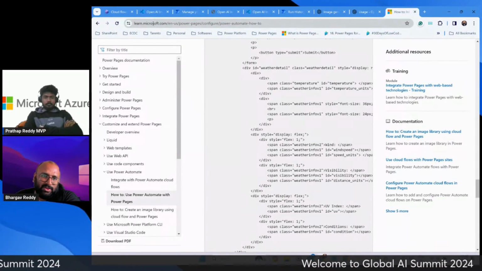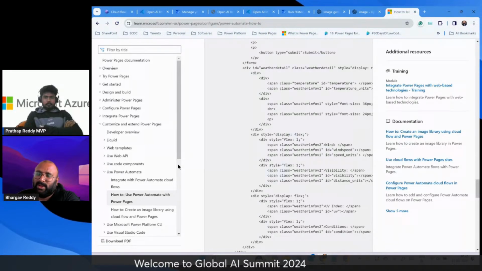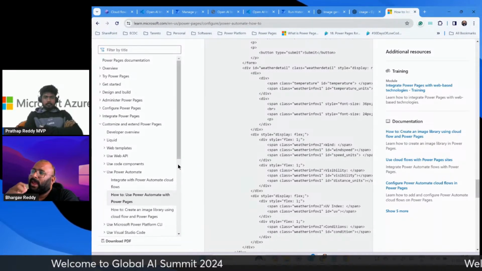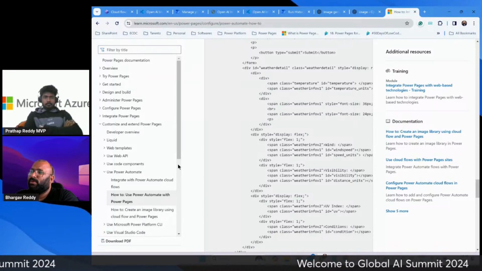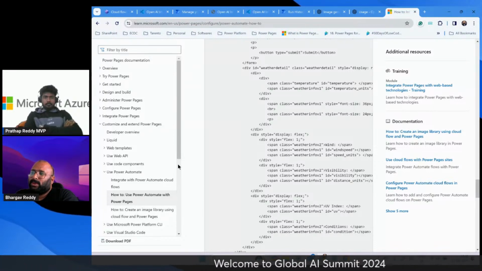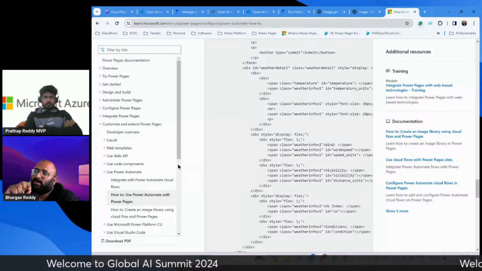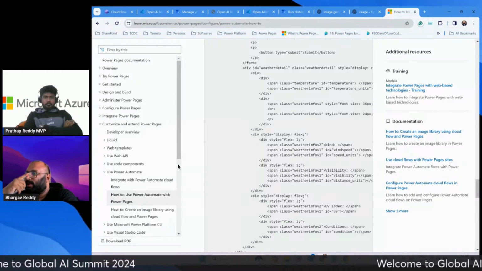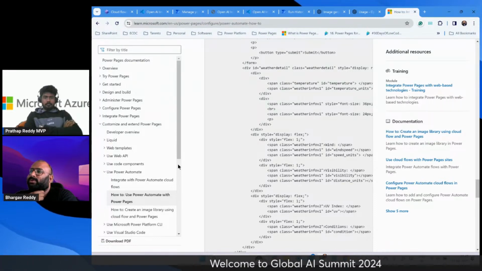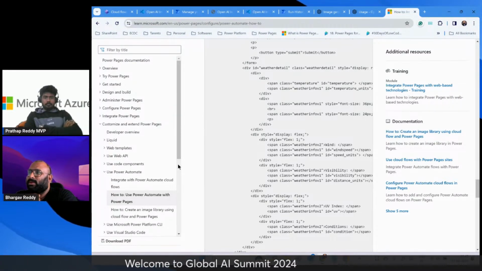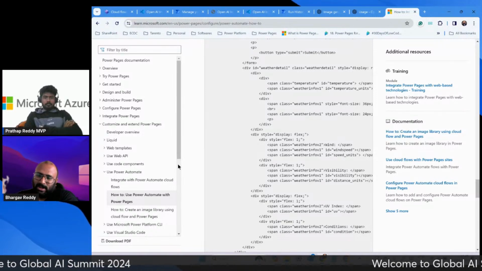So what you should do is always go look at some of the samples that Microsoft is providing, understand what is happening in the background, work with the existing samples, and try to create your own demos. Once you work with what is available through Microsoft, your intelligence automatically starts kicking in, creating your own components. That's how I was able to think about utilizing the AI service in the background and connecting it with Power Pages, right?